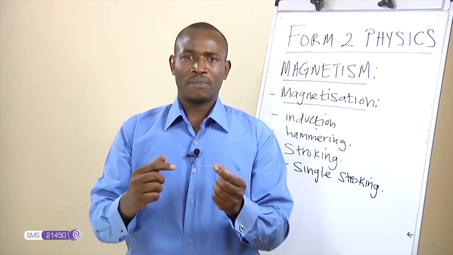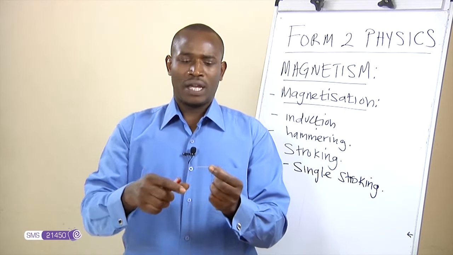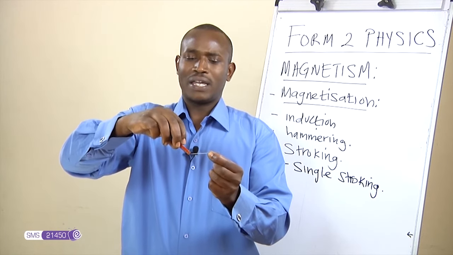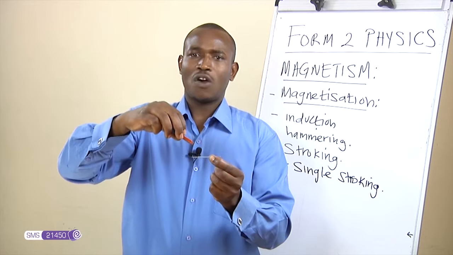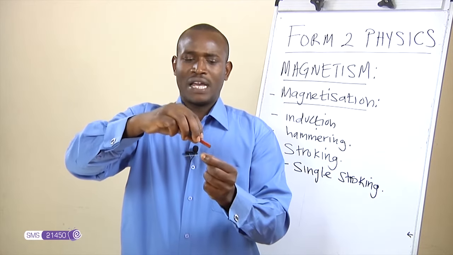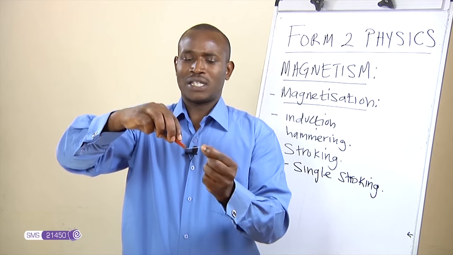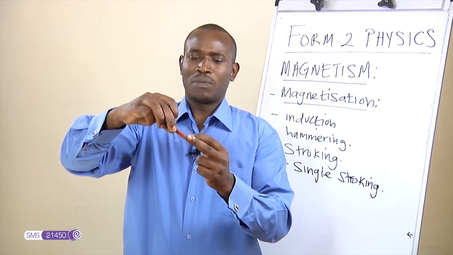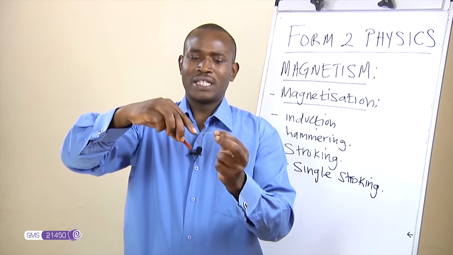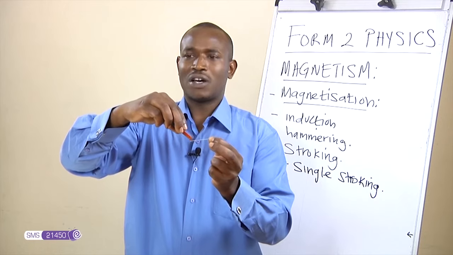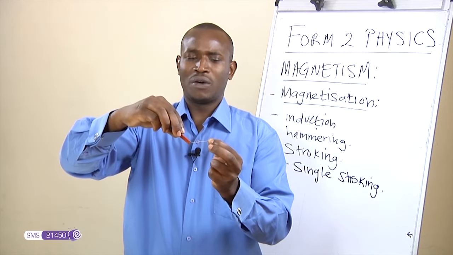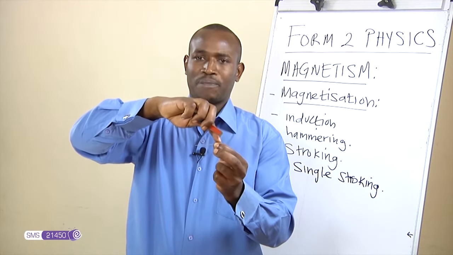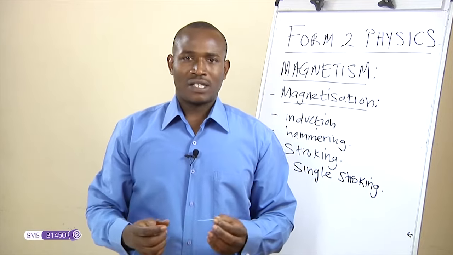Again, after testing the polarity of the material, it is observed that the edge of the material which is last touched by the magnet will acquire an opposite polarity. That is to say, if this is the north pole of the stroking magnet, then this edge of the material will be a south pole, meaning that the north pole of this material will be around this region here. So we can first stop there.